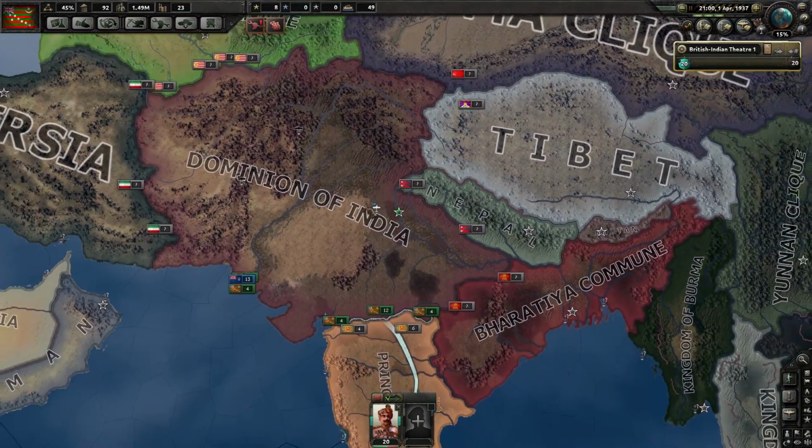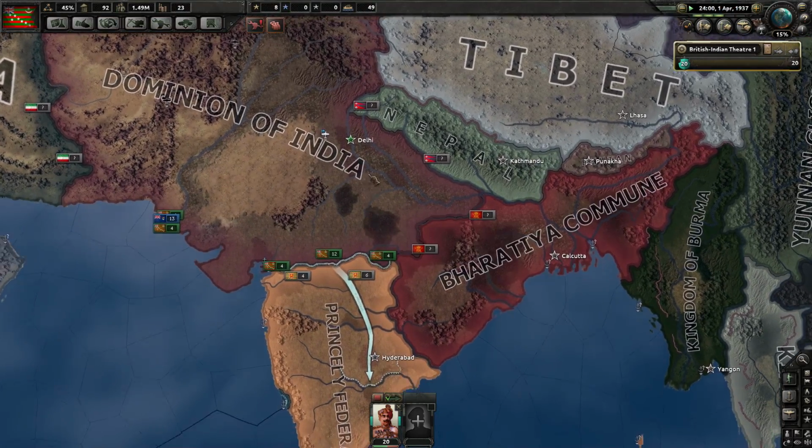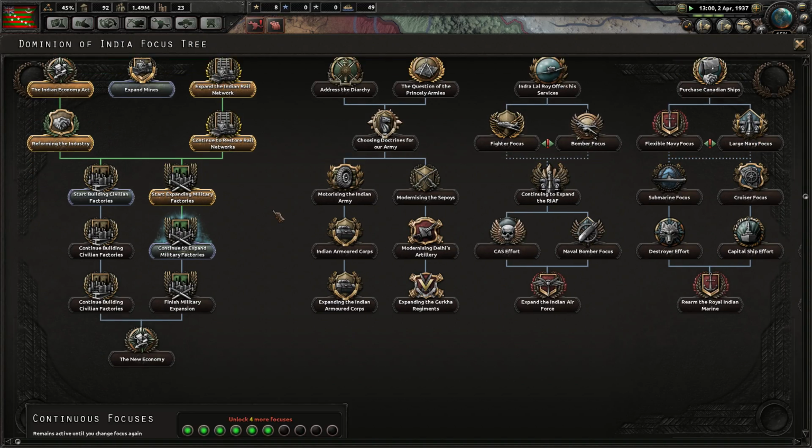Today I've got some more Hearts of Iron 4. This is the Kaiserreich mod. We are playing as Dominion of India. Let's keep it going here. Last episode, we were working on some economic developments here on the focus tree.